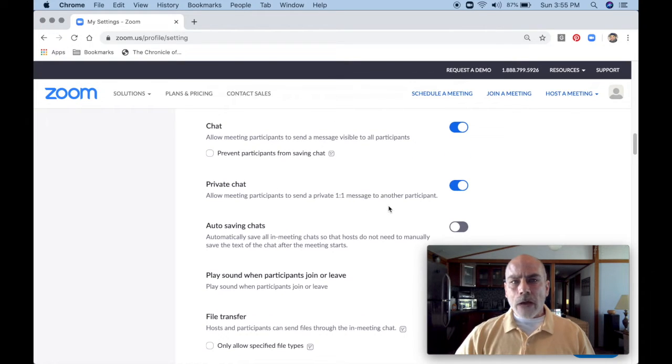Do you want to allow the participants of your meeting to individually chat with other members that are within that chat area? Again, it's up to your discretion whether you want to adjust these, but if it's a broad scale meeting and you're a little concerned about who's in the meeting and what is going to be going out via that chat window, these are some settings that you might want to adjust.